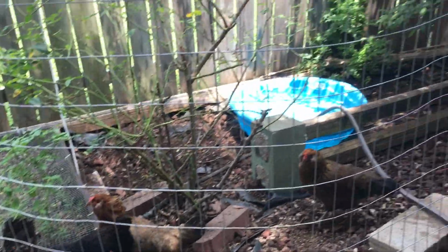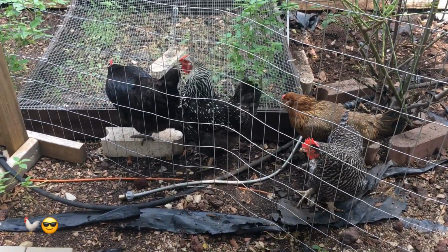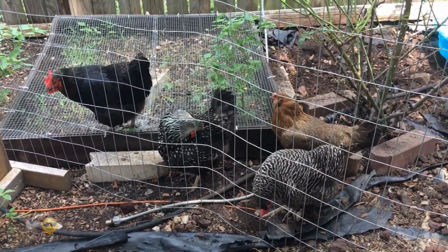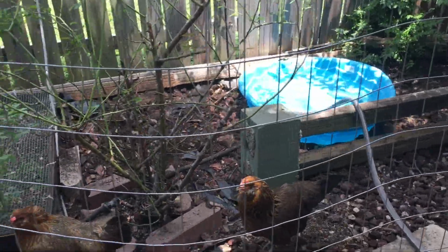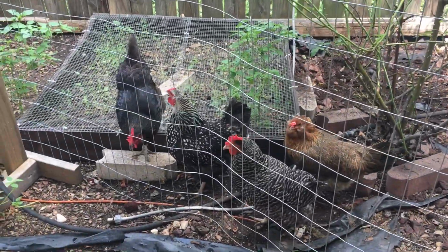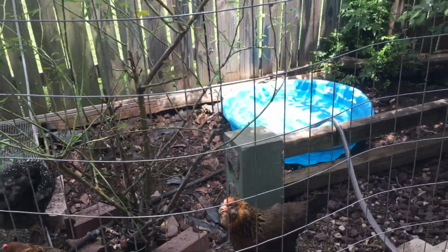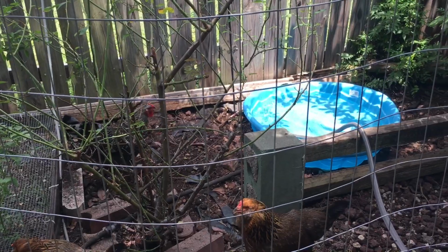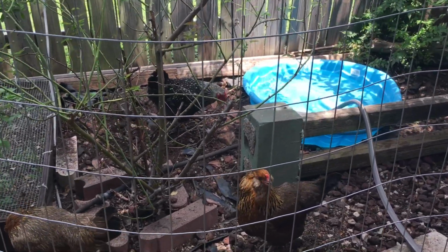So I'm filling up their pool. And this is just another, like I was saying, cheap, easy way to help keep your chickens cool when it's hot. So their pool is almost filled up, and then I'm gonna go shut the hose off. But there are a couple of different things you can do with a kid's swimming pool. I'm in South Texas, like I said. For me, when it gets over 90 degrees outside is when I know my chickens are probably gonna be panting, they're probably gonna be hot.